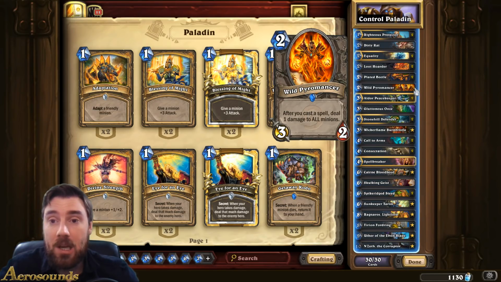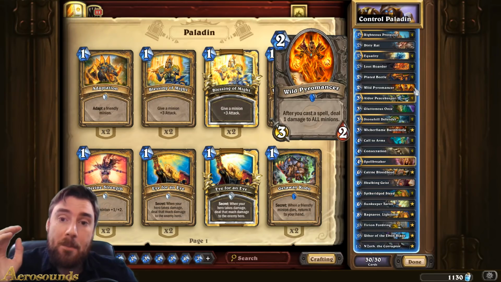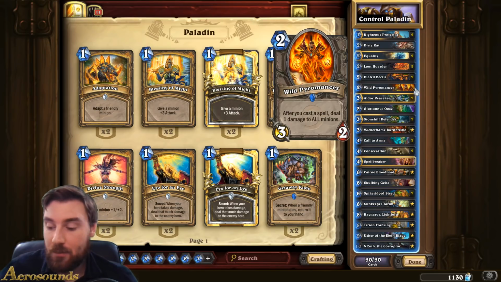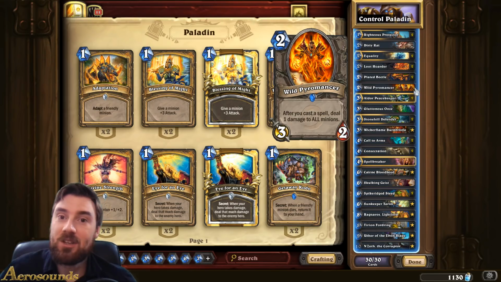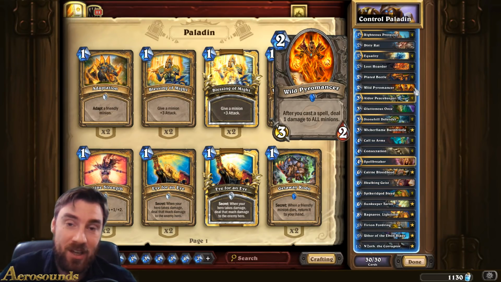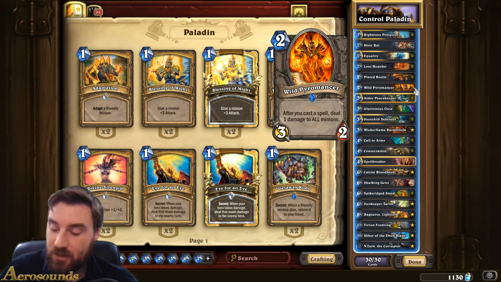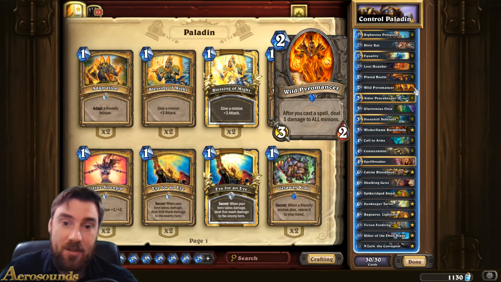This deck performed really well against Secret Mage. Secret Mage I've seen so much of on the ladder at the moment, and it's the one where they have so much tempo, they play these really cheap secrets, Explosive Runes and Counterspell, they ruin your turns, they kill your minions, and then they just keep hammering your face. Well, you can win that game if you play it well. You need to play around the Explosive Runes and the Counterspell.